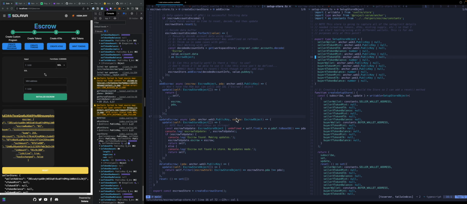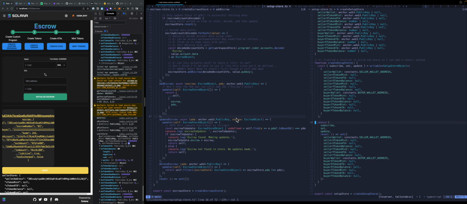You know, it's kind of strange, actually. Now that I think about it. That's strange, but as my user is entering information to either initialize or to accept, it really should just be the Escrow store that has this stuff.